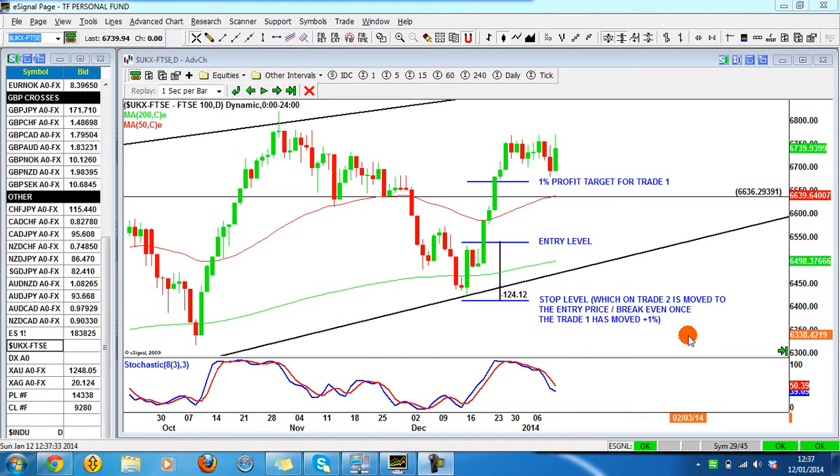We're going to start off with the FTSE 100. This was a trade where we took the bounce off support way back in the middle of December. The market rallied very nicely hitting our first profit objective and we've now got our second position on. Last week the market hasn't really done much — it's bubbled along sideways, which is good because it's showing us that sellers are failing to stamp their authority. Friday finished as quite a bullish bar. I still feel this has room to go higher to the next level of resistance at the 6800 level, and all being well it will break through that and head up to our major target at the top of support, which should show a healthy return of around 6-7%. Our stop on position 2 is at break even, so we just leave this to run.